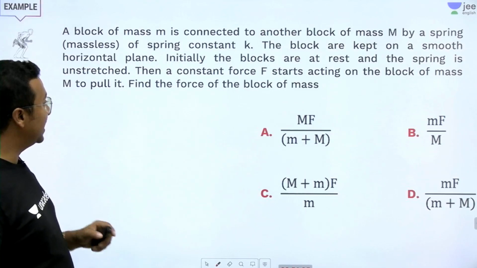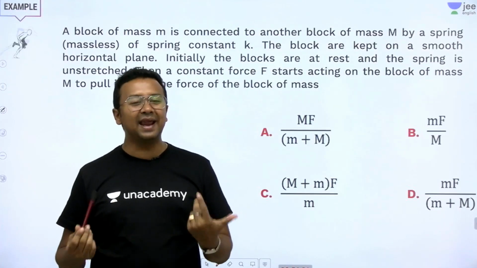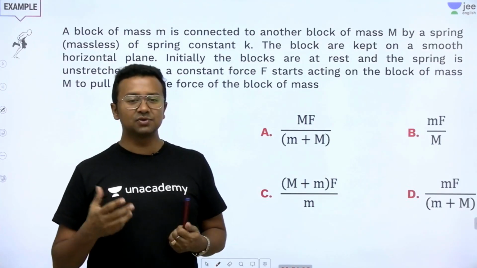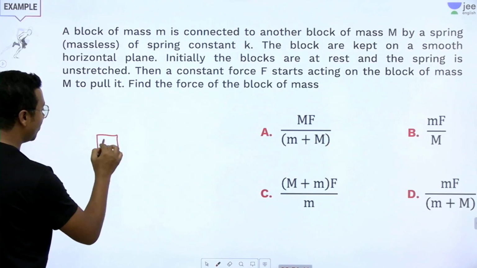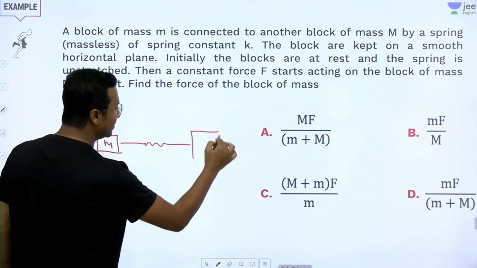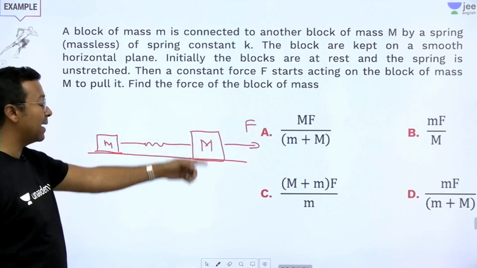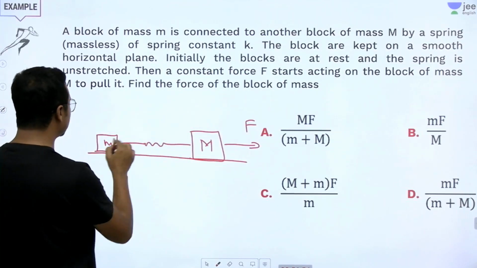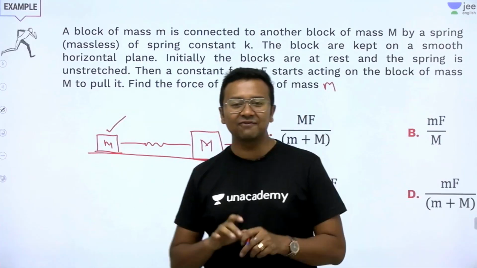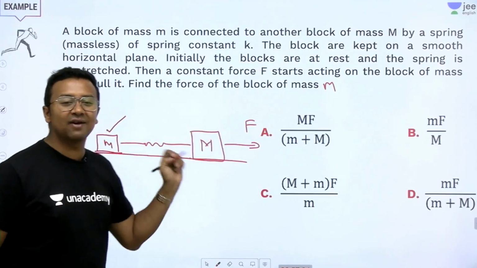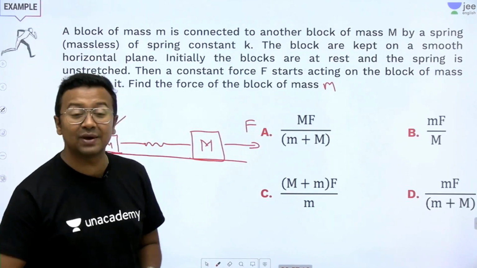Acha, guys, this will be done. By the way, one good news. This was the question which appeared some years back in 2008 when there was IEEE. This was one question which was on springs. If you read through the question, it's very simple actually. There was this block of mass small m, connected with a spring, and another block of capital M. They were lying on a smooth surface and force F was exerted on capital M. They asked us what will be the acceleration of block mass small m. Very simple question. After today's session, I'm definitely sure if this question would have come, there is no chance that you would not have scored in this question in the JEE mains.